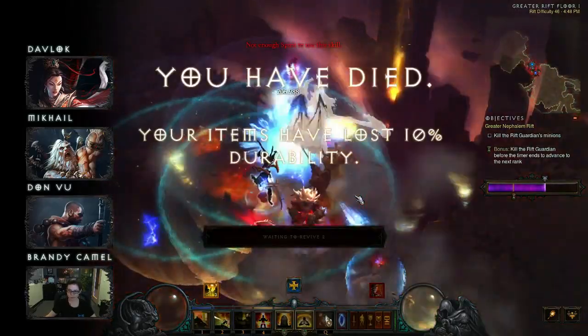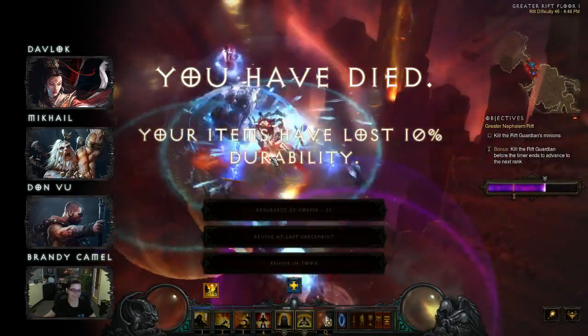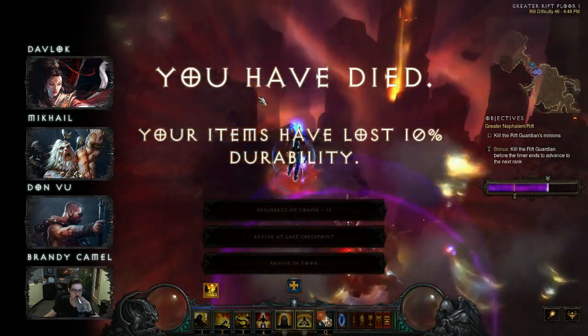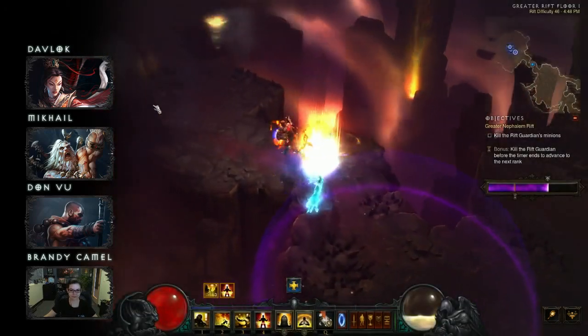Hammerdin. Yeah. I lasted so long that time. Why are you laughing? About 30 seconds. Oh, everybody played a Hammerdin and an Orb Sorc. Yeah, Orb was the best. I played a Sorc, and I had a buddy that played a Hammerdin.